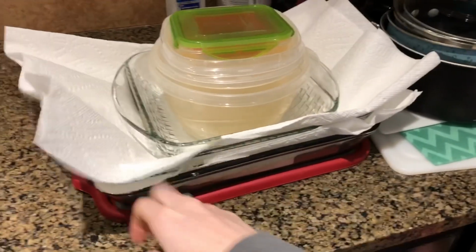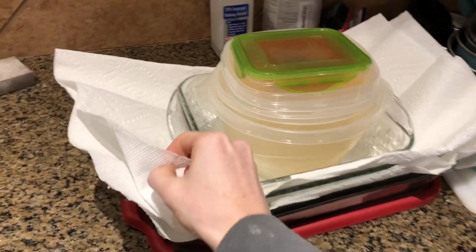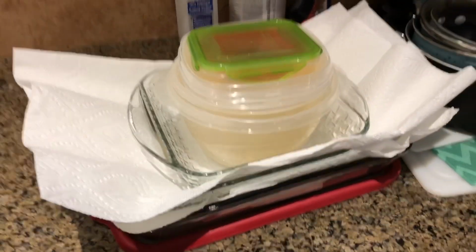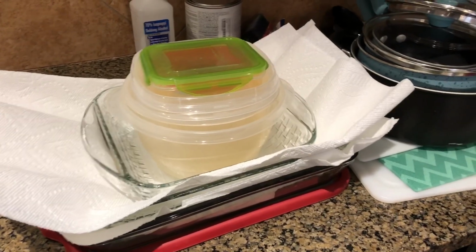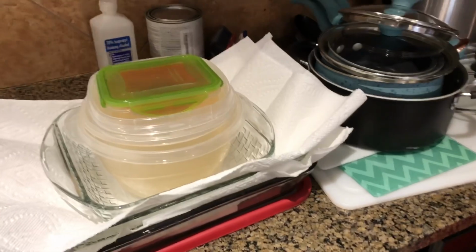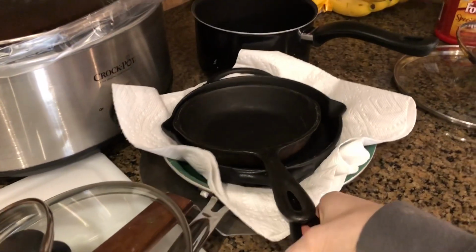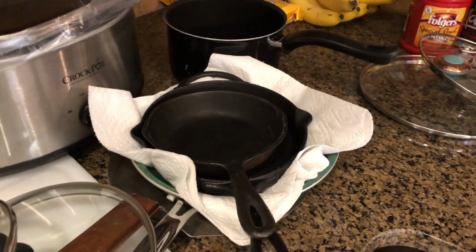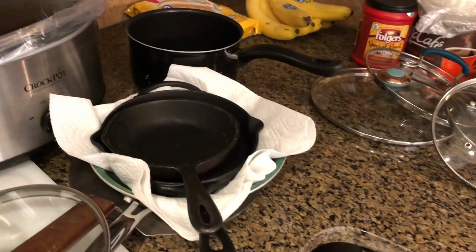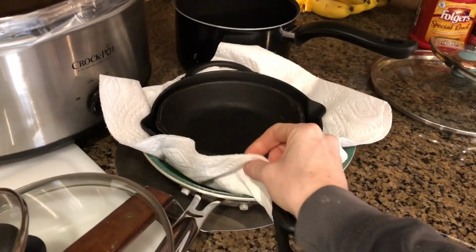Another tip is for when you're packing your kitchen, you can use paper towels to put between your glass dishes, and I just do 2 layers so that everything is protected, and then I wrap the outside of everything with packing paper or bubble wrap or whatever I'm using to protect it. I do the same thing to separate my pots and pans and keep them from getting damaged, and I use either foam plates or thick paper plates in between my breakable plates.